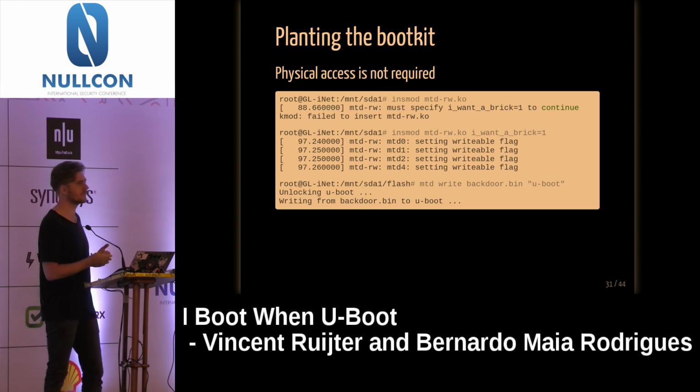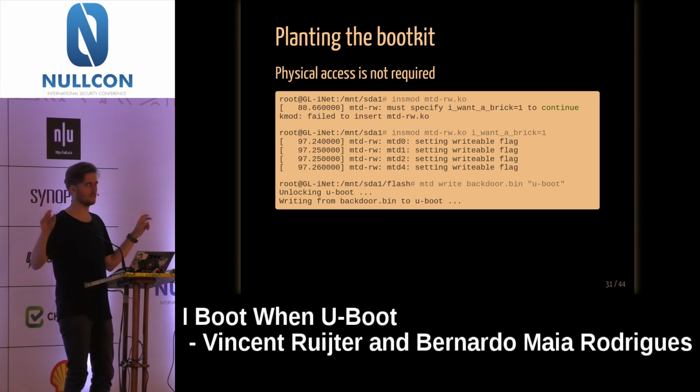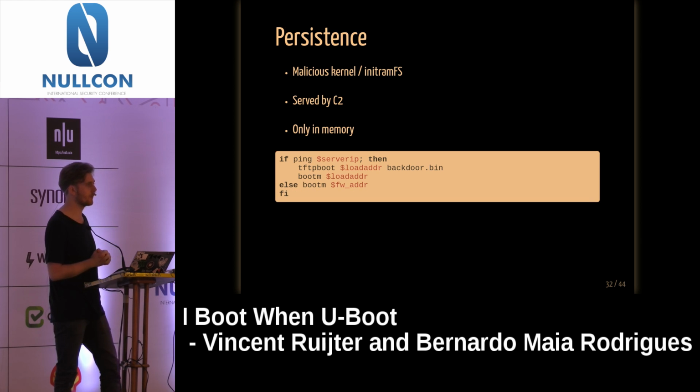So this is very interesting because on normal devices, I mean, you shouldn't be able to write directly to the bootloader, right? I mean, back in the day, I had a motherboard at home, and if I wanted to do something to my SPI flash BIOS, I just had to remove a jumper. But because jumpers are so expensive, yeah, these attacks are now possible. So now that we have the bootkit in place, we want to have a persistence method.